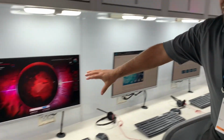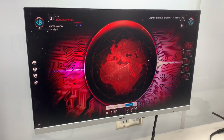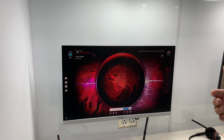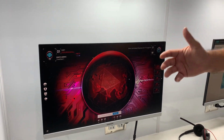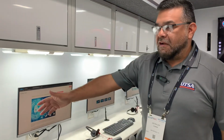This is the game. As you can see, it's a very Call of Duty type look and feel to it. But that's the idea, to make it fun and make it engaging, so that the kids continue to play it even when they're outside of school. They go home and continue to play, because it's a race to the finish. The more missions you do, the more bounties you do, the more points you get. If you stream on Twitch for 30 minutes, you get points. If you do a little video interview and put it on social media, you get points. So there's a lot of interaction. It's going to be a lot of fun. We're very excited. We'll have a leaderboard.